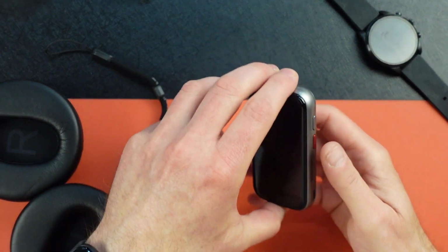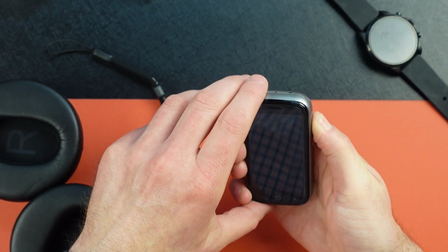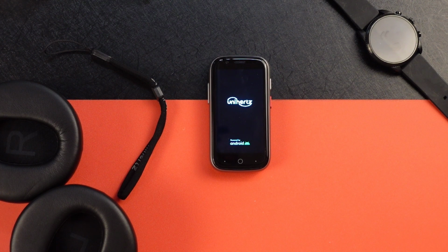I'm going to try to power it on, and while it's powering on, I'm going to go over some of the more detailed specs so you guys can get an idea of what it is. So I'll have it set right here. It's the Unihertz Jelly 2E. It's 3.7 inches by 1.9 inches by 0.65 inches in diameter. It's 110 grams with the battery. It's got the MediaTek A20, a quad-core 1.8 gigahertz, or in other words, the Helio A20.